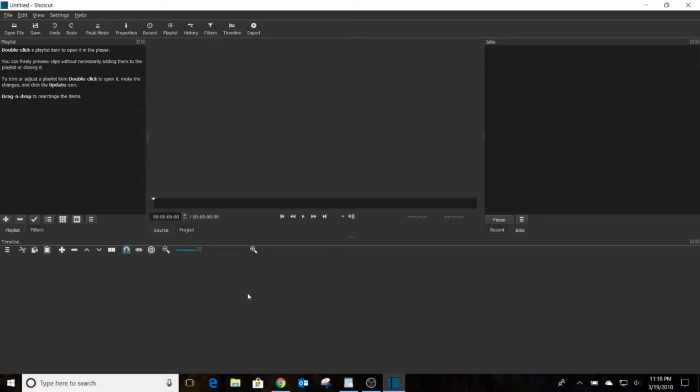So this is the main screen for Shotcut. It's the video editing software that I was mentioning. You have multiple different tracks that you can put in, so you can put audio and video tracks together. You can add in images, text. It's not super fully featured, but it does get the job done for someone that's creating content on a budget.